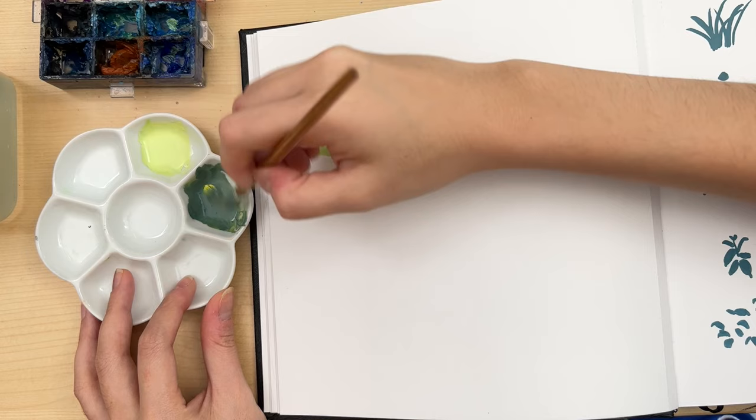I'm expanding this bush a little bit more to the right. Again, breaking up the silhouette here a little bit, making things look more cauliflower-like. And then, yeah, it's already looking pretty good, right? To spice it up a little bit, I'm just making an even lighter color. So I'm just adding white to this mixture that I have right here.